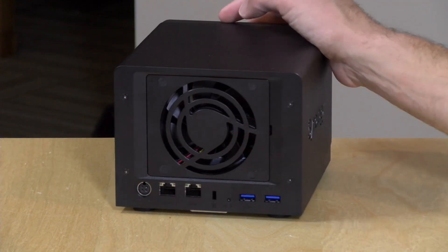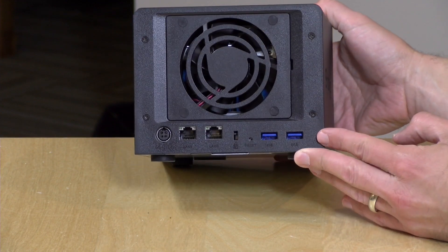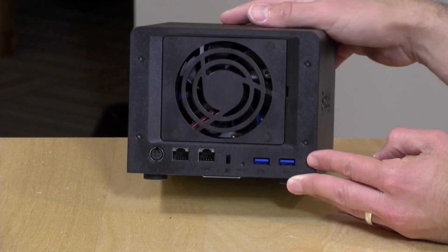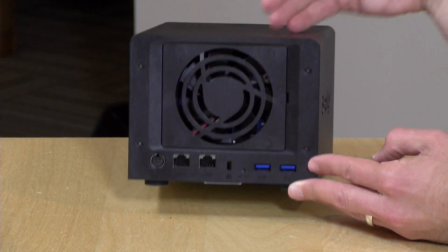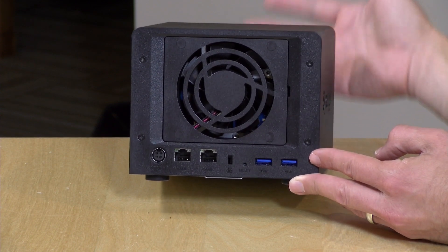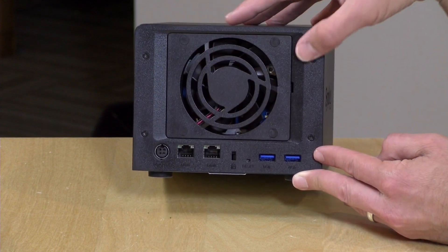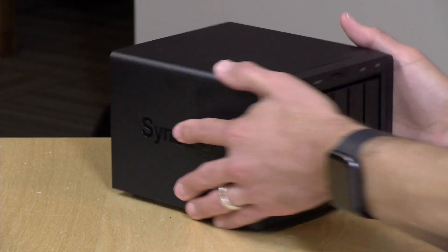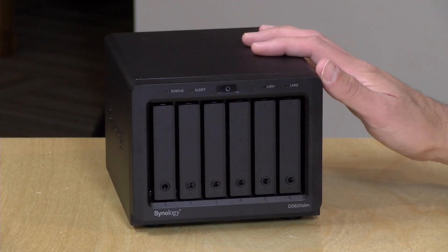There is a fan on here — it is not that noisy but you'll hear it, so if you wanted a perfectly silent office this is not a silent NAS. But if you go with solid state drives the rest of the unit will not be making any noise. With six or four spinning hard drives right next to each other they can make a ton of noise — sometimes more than the fans themselves. This one is a lot quieter than a traditional NAS. There's no air filter but you can pop the fan off to service it, and it does seem to be keeping itself very cool even with six drives inside.